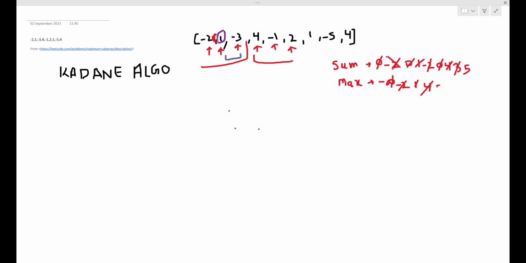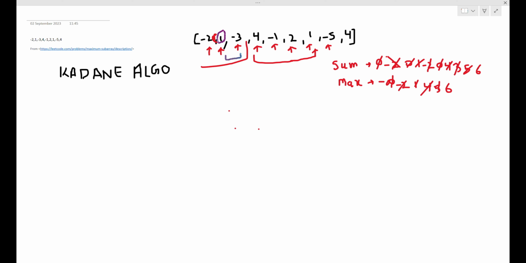As now sum is greater than max, that means we can update our max. So 4, -1, 2 is giving us a max sum as of now. Now let's go to the next element. That is 1. This 5 will become 6 now, the current sum, and the sum is more than the max, so we will change this max to 6. That means till now our sum is increasing, so this started from 4 and we believe that till 1 we are having the sum.